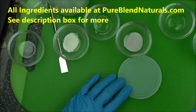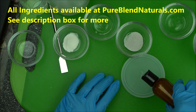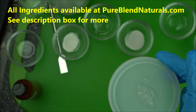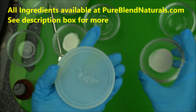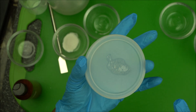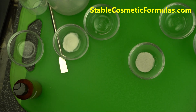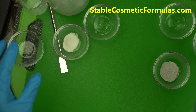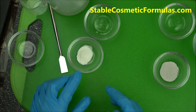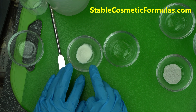This is suitable for the face and body, but not for the feet. Look at the consistency right now — you might ask where is the exfoliant? The exfoliant is pumice stone, but because of the way it was formulated, it is suspended. Because of the thickener we used, it's suspended and very effective. So let's jump into this and do it right away. The first ingredient we are going to use is the thickener — we're using clear xanthan gum USP, a very powerful thickener for cosmetic formulation.